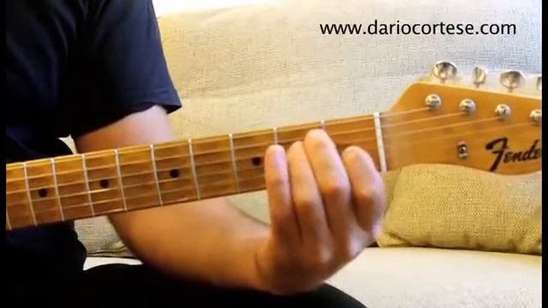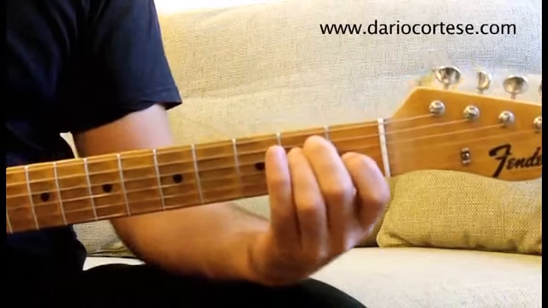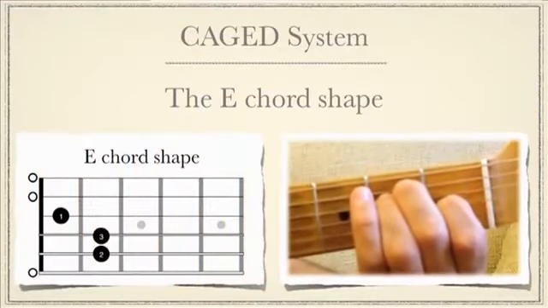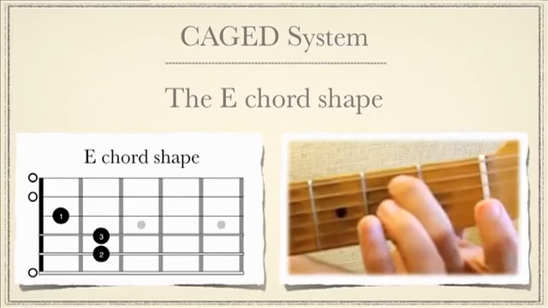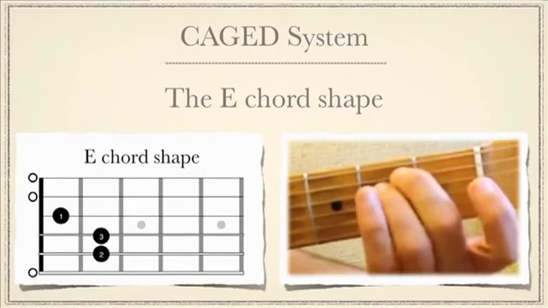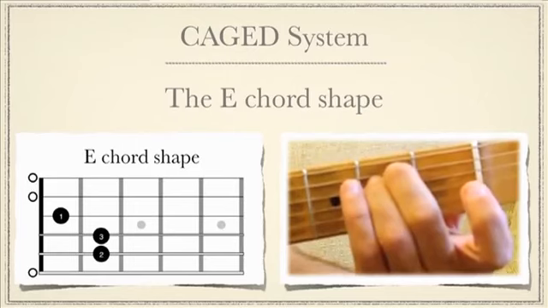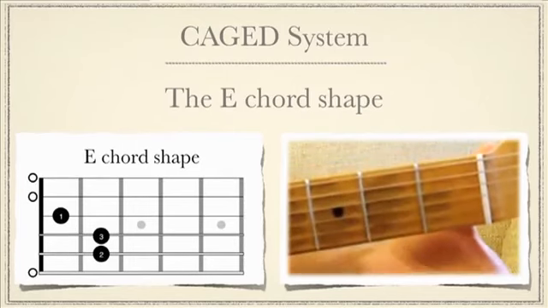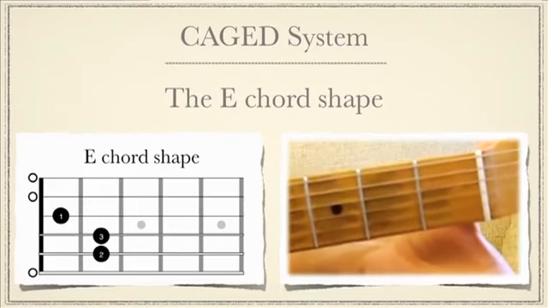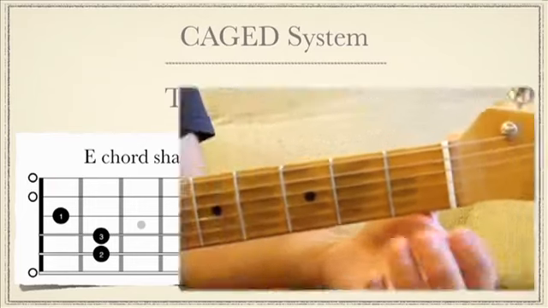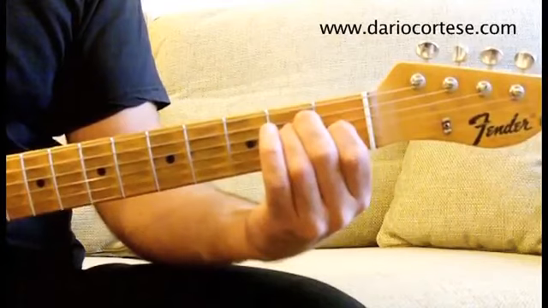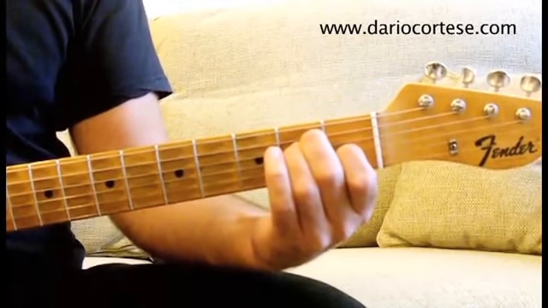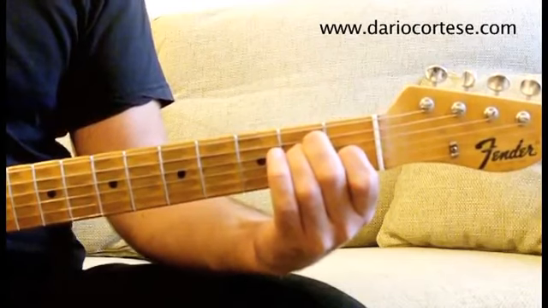Let's play an E chord. Just to check that we're doing the same thing, I'm playing the bottom E open, A string on the 2nd fret, D string on the 2nd fret, G string on the 1st fret, open B string and open top E. Now keep this shape in mind, including the open strings involved, because if I want to move it, I have to move all strings involved.